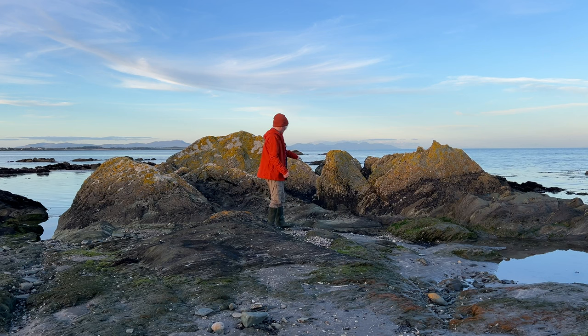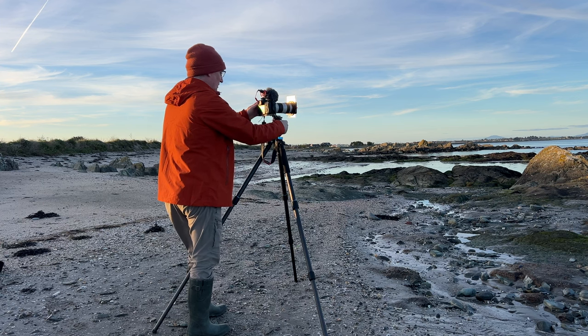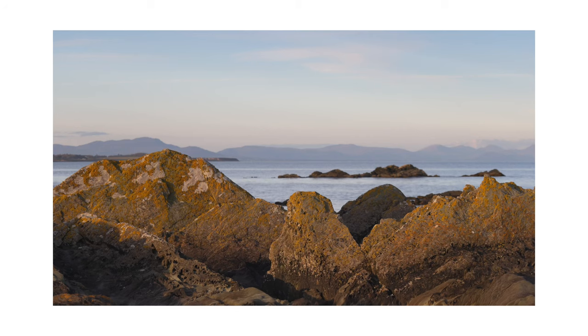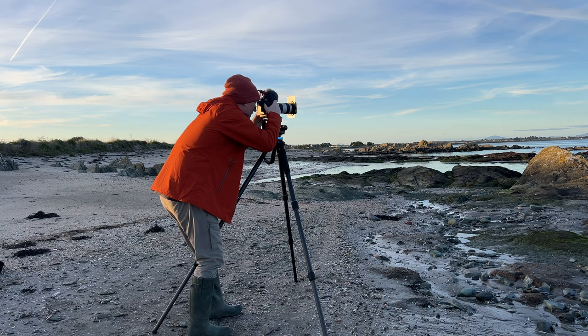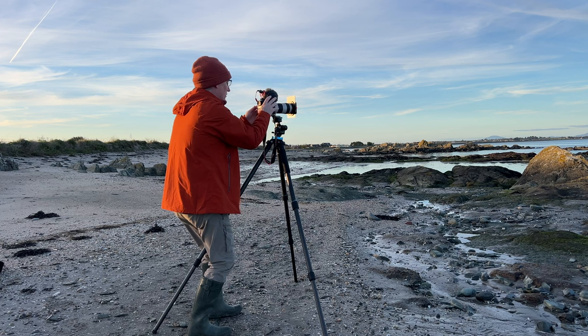Ideally I'd love the tide to be in around these rocks a bit more — that ain't going to happen today — but this location has so much potential. Really glad I came here. Just adjusting the composition ever so slightly. There's a piece of rock in the foreground on the right-hand side just sticking up, clipping the mid-ground rocks, and I don't like that. But I think this is stronger and the light is just absolutely beautiful right now.